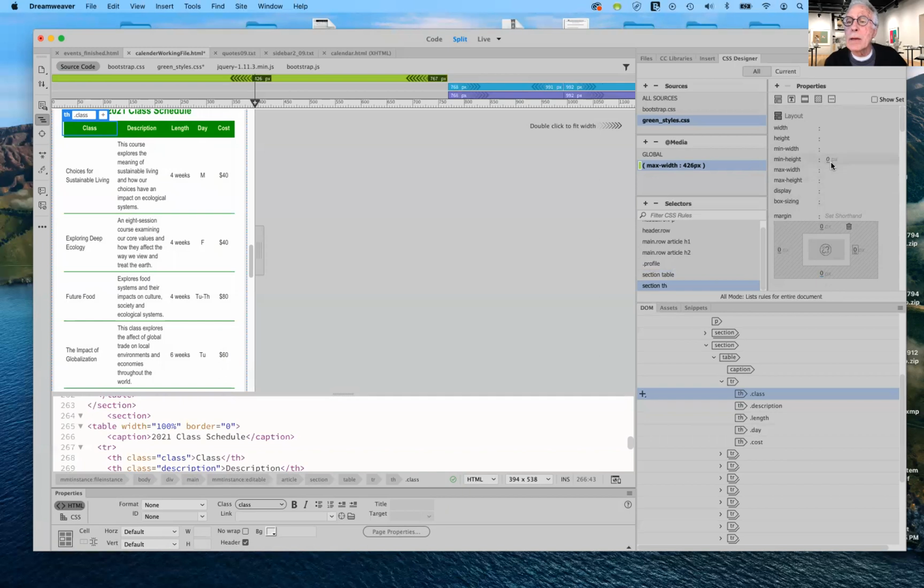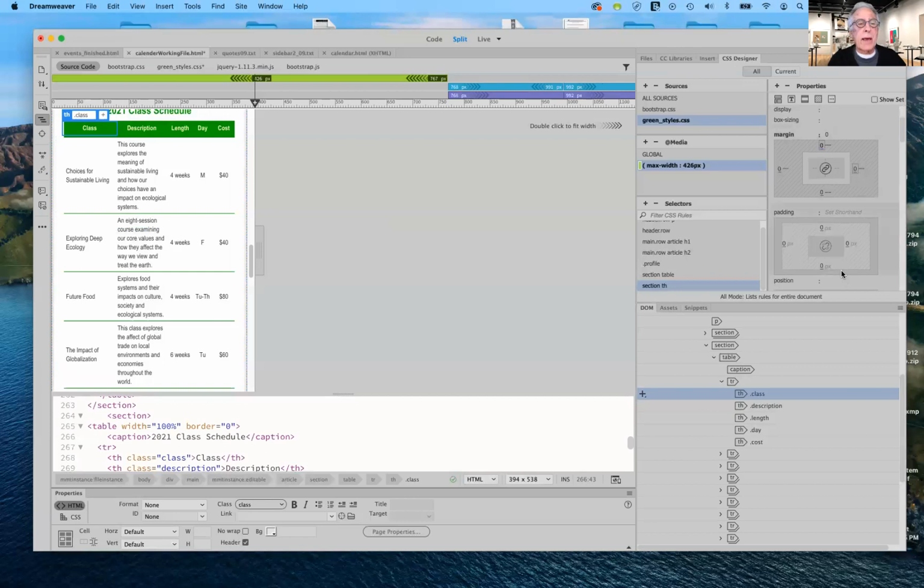We're going to do height. So let's change height to 0. I don't want it set to auto. Let's do height in pixels, and I'm just going to say 0. We want the margin to be 0. Let's just use set here, 0. We want the padding to be set to 0.